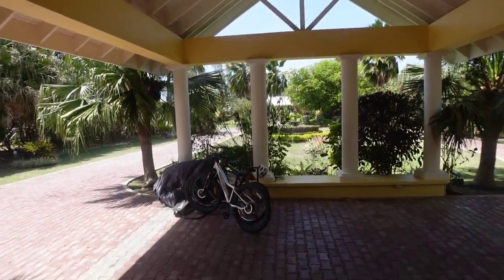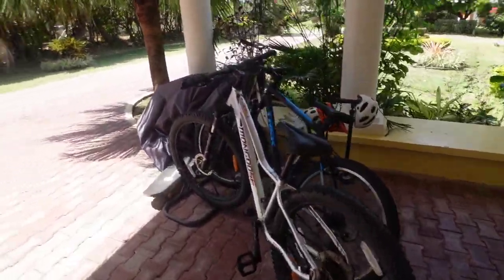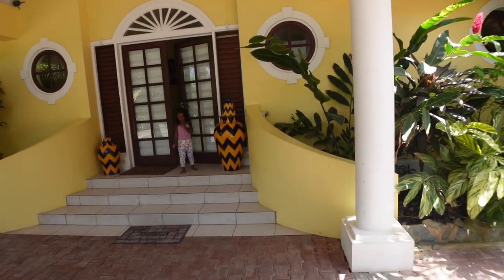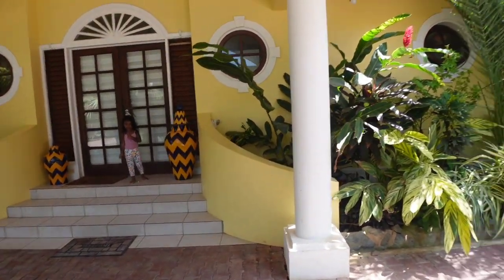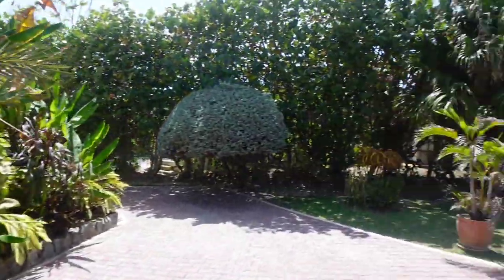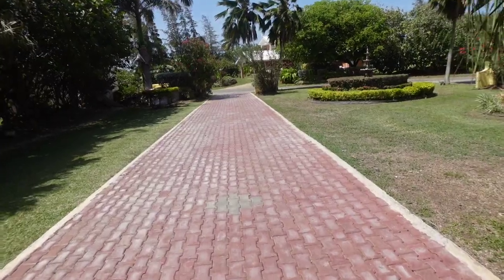So guys, this is the outside of the property. Check it out. Very beautiful. Got some bikes if you want to ride. Go inside, daddy. Go by the car. All right, come with me, if you want. Come with daddy. Come on, the landscape is amazing. Parking for about 20 cars.